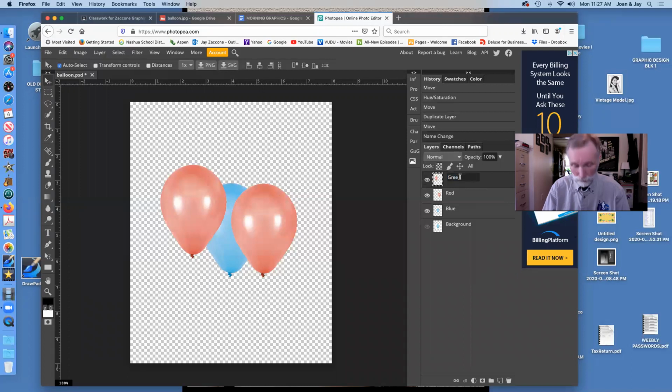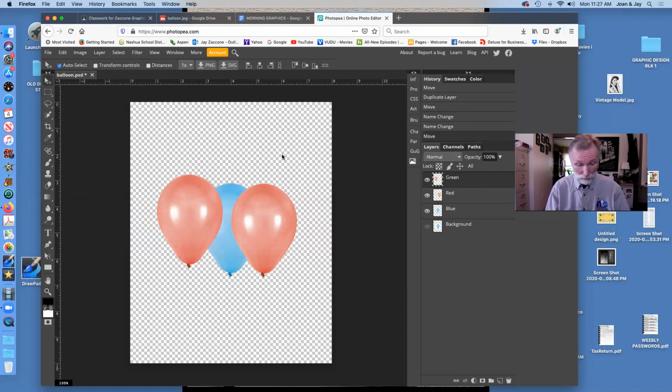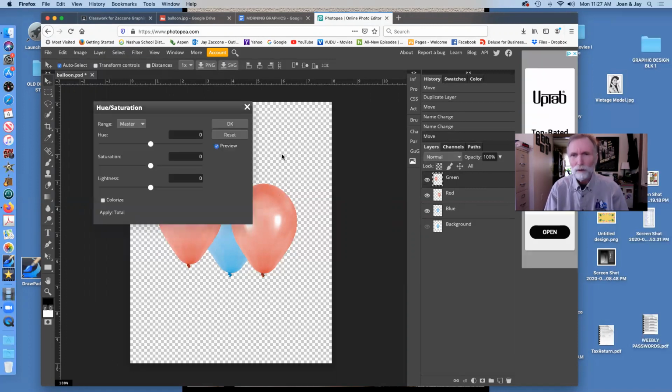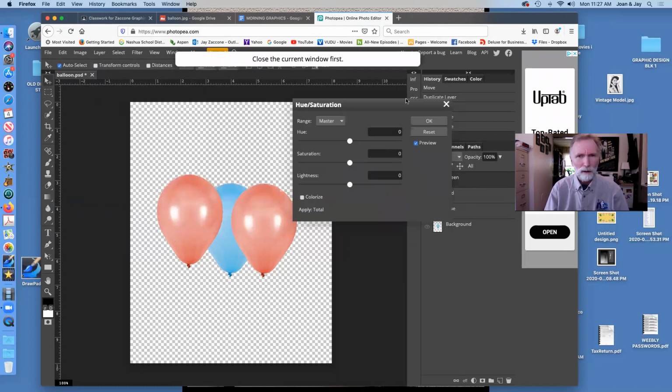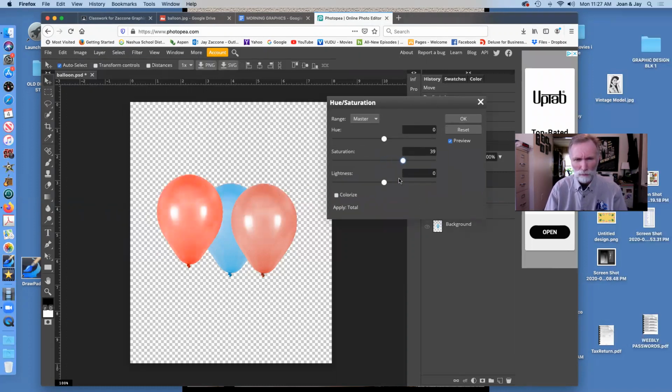Oh, we want green. Okay, so making this green, Control U. Or Command U if you're on a Mac. Control U. There it is. All right, let's give it some saturation. No, we don't have to do that because, sorry, no, let's just go ahead. Oh, that's too much saturation. Oh, you know what? I'm making a mistake. I'm not coloring the pixels right now. I'm coloring my channels when I'm doing that, and that's a mistake. Let me reset that. I want to colorize it. So don't forget to hit colorize.